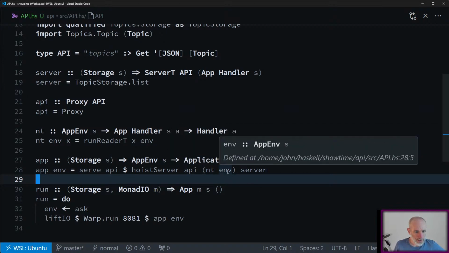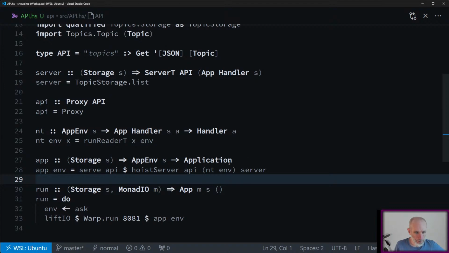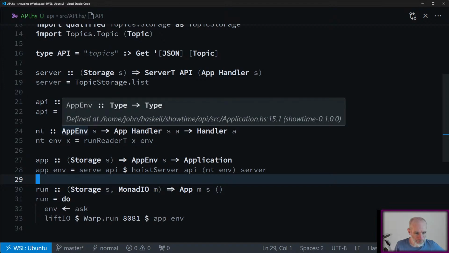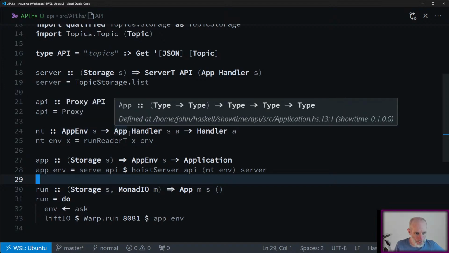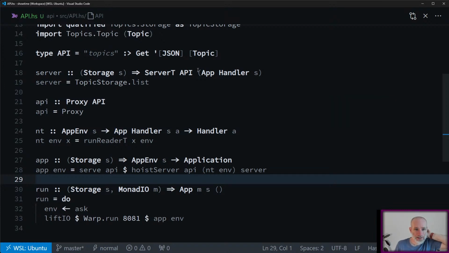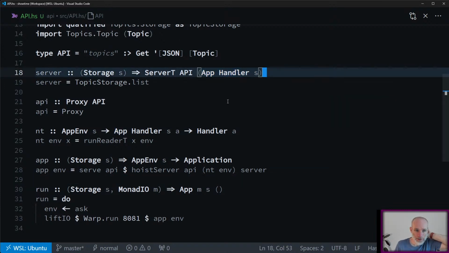We're using this NT. I still don't know what NT stands for, but this NT is taking the environment, it will then take this type basically, and we'll return a handler.